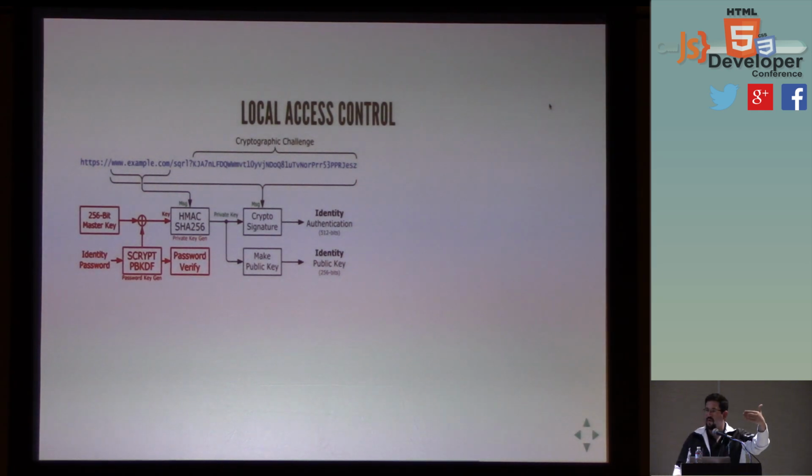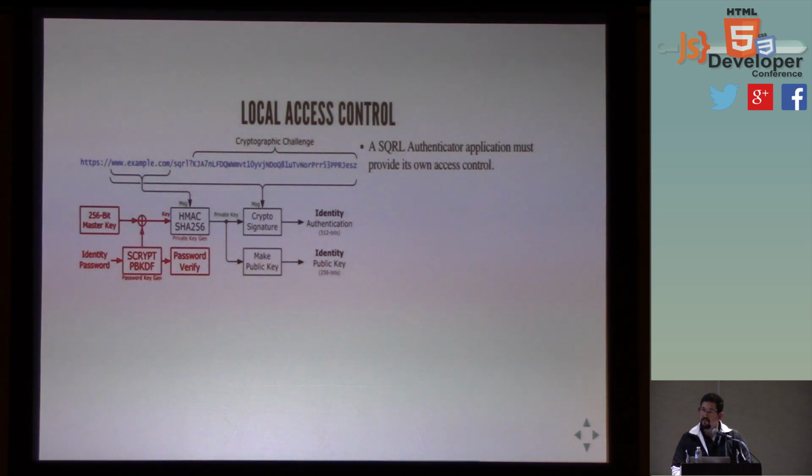So if you say you've got a 1 coming over from your master key, and you type in a password that causes a 1 to go up here, the thing that we really need to remain constant is this key right here that's moving into the HMAC function. So if you change your password, and so that 1 becomes a 0, that 1 becomes a 0, we can go and alter the master key so that the XOR operation maintains the same key going into the HMAC. So it's simple to modify the master key to emit the correct value going into the HMAC while still being able to change your password.